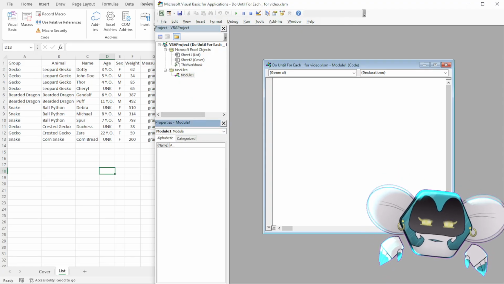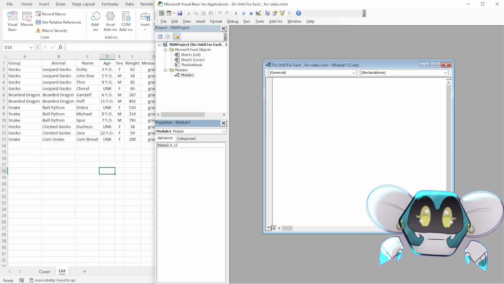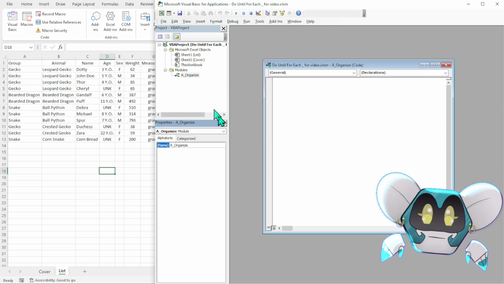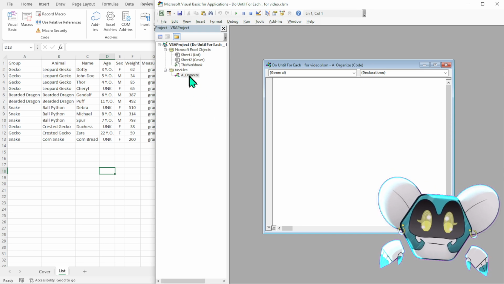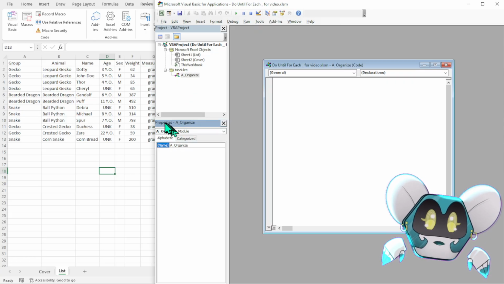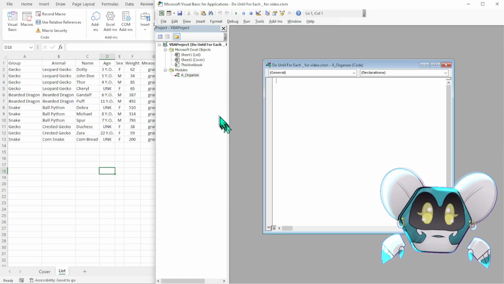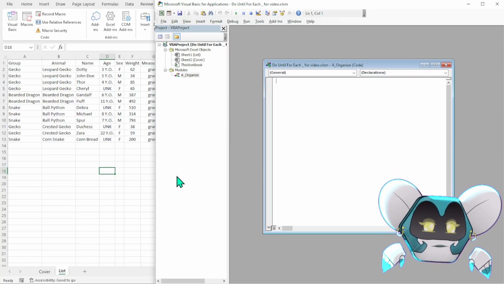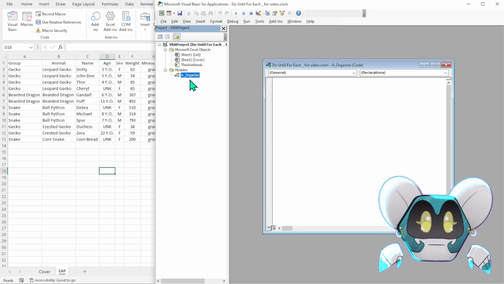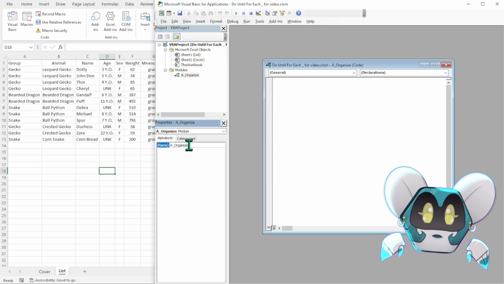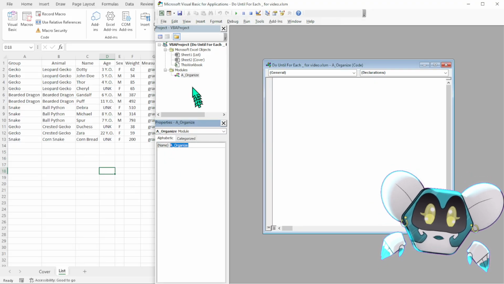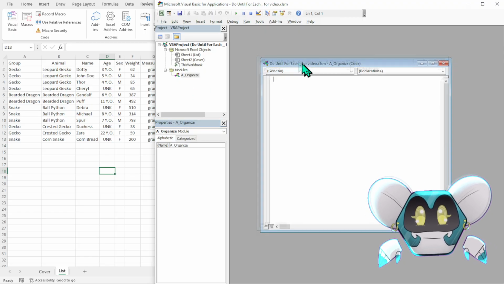I'll just say A underscore organize. If you did not see the Properties window, if it was blank down here, you can click on the module and press F4 and it'll bring it up. And then you just update the name down there and it'll update up there.